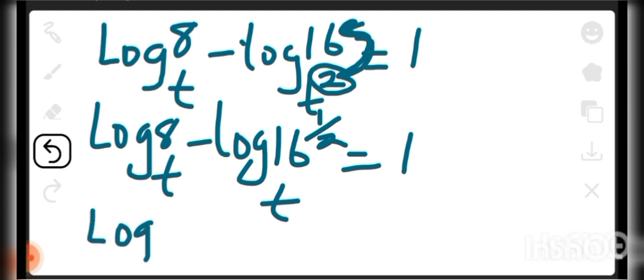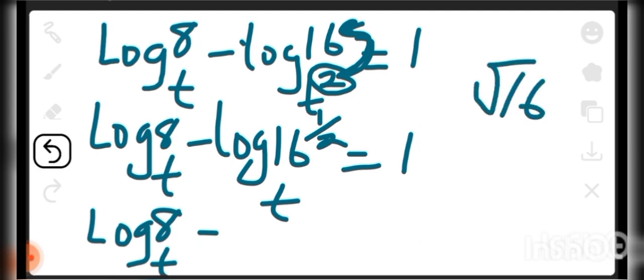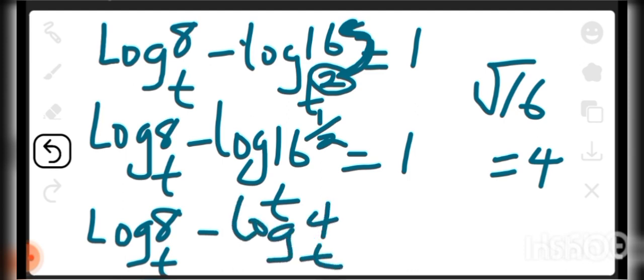Next thing, what is 16 raised to power 1/2? It means the square root of 16. What is the square root of 16? It is 4. So we're going to have log 4 to base t equals 1. So we have log 8 to base t minus log 4 to base t is equal to 1.